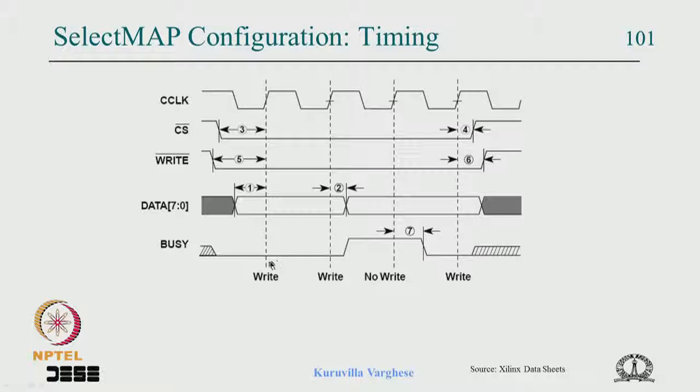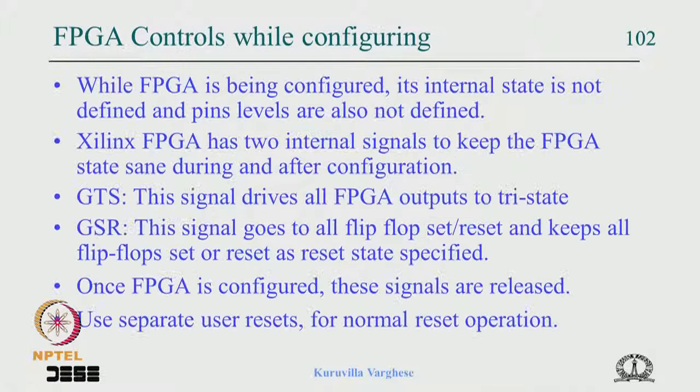So if the FPGA doesn't require more time, then you keep clocking the data every clock cycle. If it requires, then it indicates it's not ready or it's busy. Then you extend the bus cycle by adding extra delays. And this is a very simple scheme which can be implemented in a CPLD. So that is the crux of FPGA configuration.